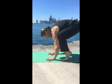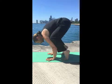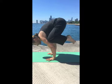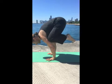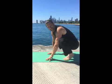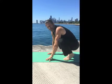Then you plant your palms. Leaning forward. Don't be afraid to lean forward. One foot, you can do one, then the other, and eventually two. And then you're up here, like landing gear. And then you could shoot back, plank, chaturanga. I'll show you that when you land.